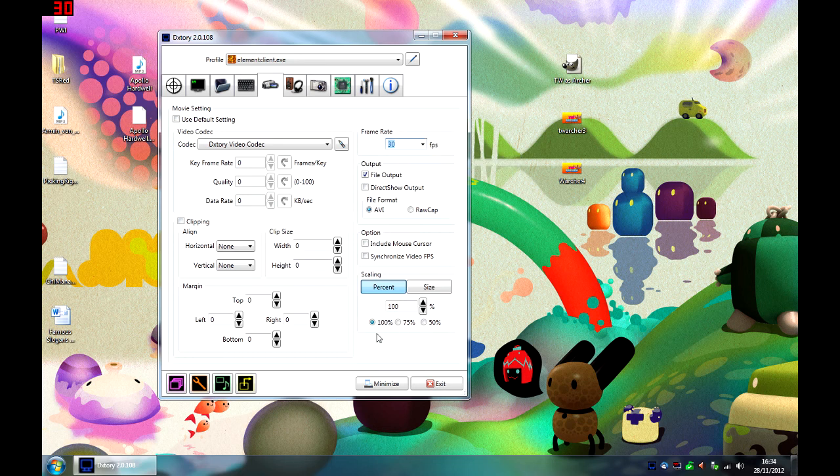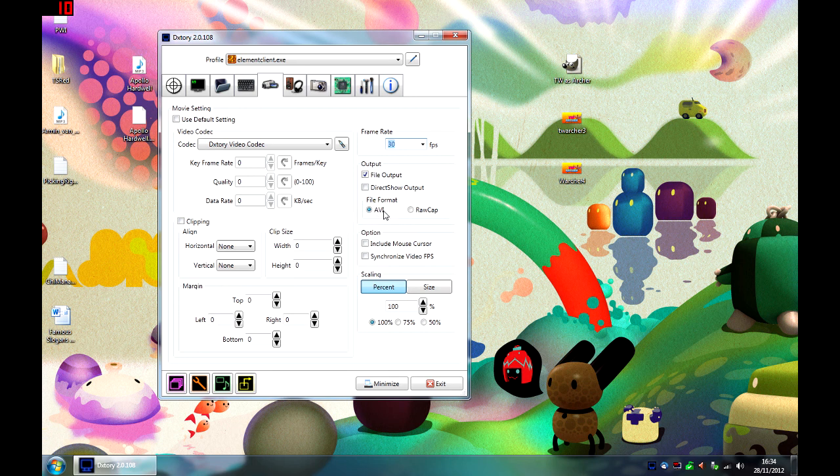I have 100% scaling. I don't want mouse cursor, although the in-game cursor will still show. You don't want to synchronize this. The other stuff I just don't use. So essentially, it's the same as FRAPS, where it only records a game window if you leave these settings like this, and for the file output you want AVI.